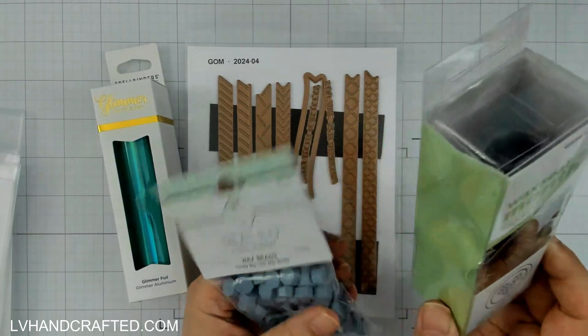Stencils four and five give you the details for the paper label that holds it all together — so it's a five-piece layered stencil set to create your embroidery floss spools or skeins. I was hoping the die would coordinate to cut out the stenciled image, but it doesn't — it's the same size but not the same shape. The die is super rounded on the ends while the stencil image is a little more irregular. That's a bit of a missed opportunity, because if the die could cut out the stencils too that would have been fabulous.